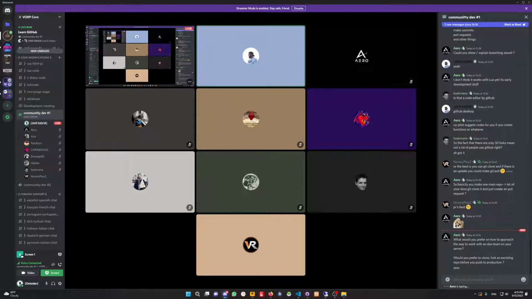So once everybody agrees, and let's say in your server you have dates for when to launch updates, you can do everything in the dev. Everything is just going to pile up, and on that date of release, you pull request to the main, and then you just use the GitHub Desktop to fetch everything, and on the next restart, your server will have all the updates you put in the dev branch. That's how I would do it. So never commit anything to the main, so we don't have to redo things.